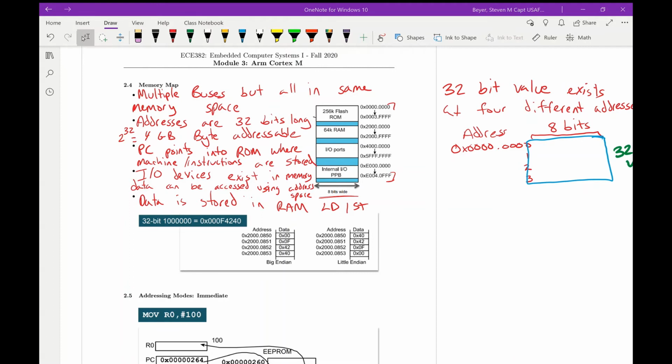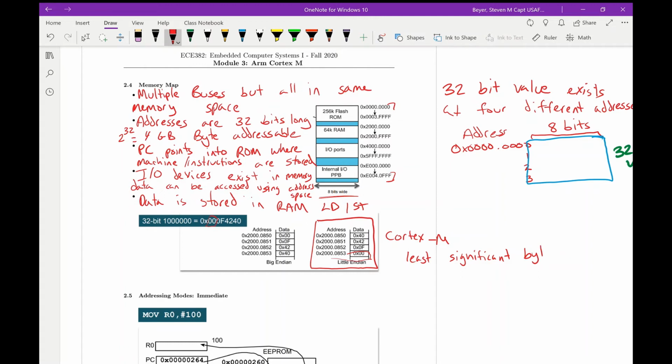So the key thing to note here is that the Cortex M is little endian, and what that means, and we can see it here, is if my data is 000F4240, it's going to load the first bits at the furthest down memory address, and then the last bits here. So little endian, basically least significant bit, or sorry, least significant byte.